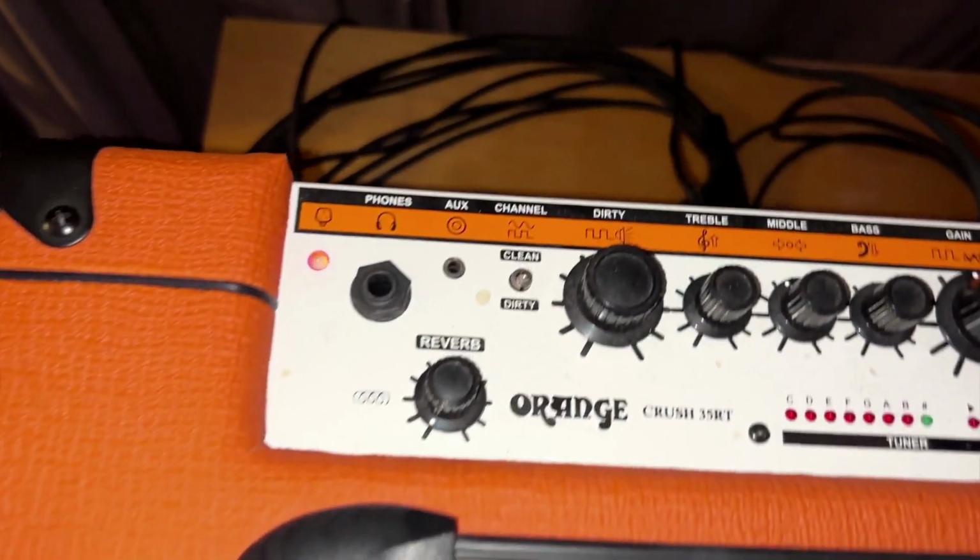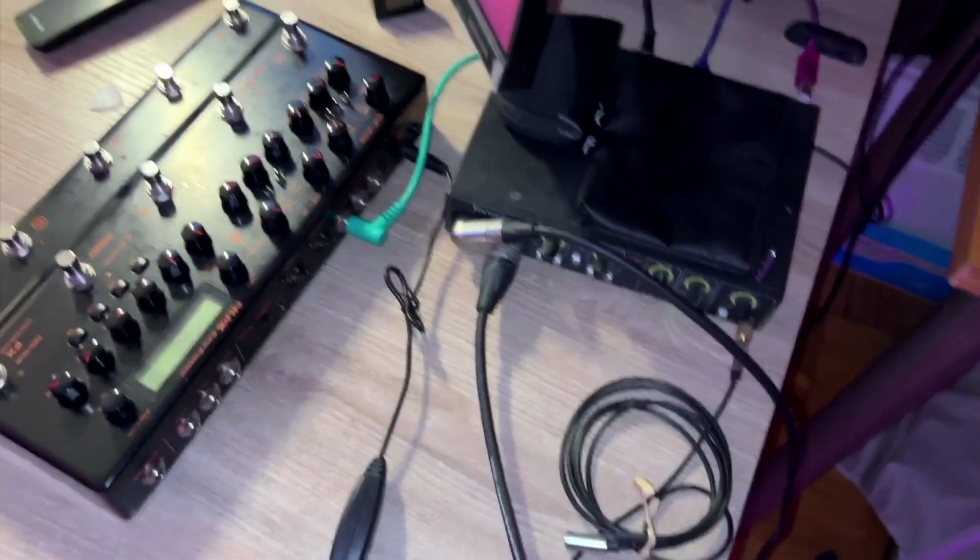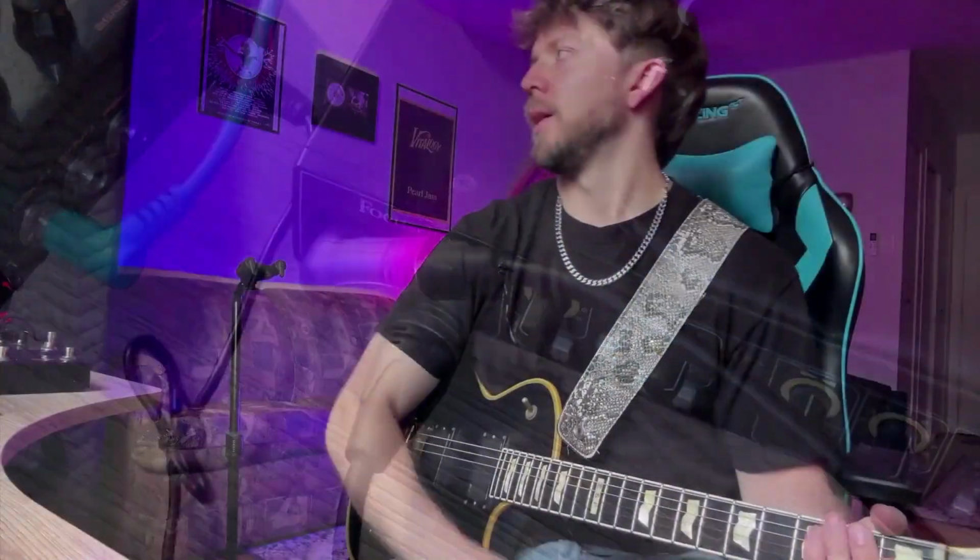I was a bit annoyed by the Orange amp, and the reason why is because I felt it was still too loud. It's quite loud for my apartment, and you could probably take this to gigs, it is a little loud. But the reason why I've grown to like it a lot more is just because it has a CabSim feature. So if you plug an instrument cable into the headphone output or the input, and then you run it into your audio interface, you can actually play it quietly and record it quietly. It's not going to sound as bassy and rich as if you were using the real thing, but it's a nice alternative if you want to keep it quiet and still retain a lot of those Orange characteristics.